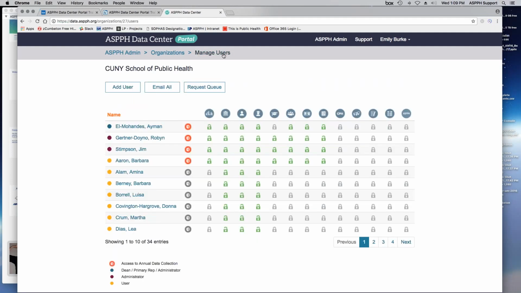So what we're looking at now is the user management page for CUNY School of Public Health. You can see by looking here at the bottom that they have 34 accounts set up here, most of which are data users with access to analytics only. When I saw that all of these users had been added, I reached out to the data administrators over at CUNY to ask how they were using the system. As it turns out, the data administrators were really looking to empower their administration and faculty to pull the data that they need. In other words, CUNY uses a lot of data to drive operations, strategic planning, curriculum development, and so on and so forth.